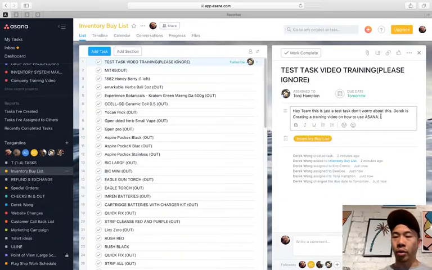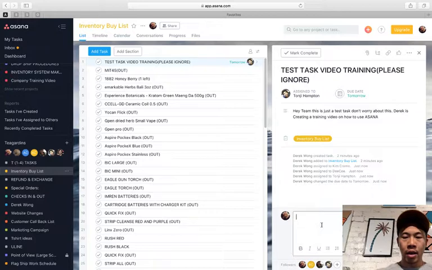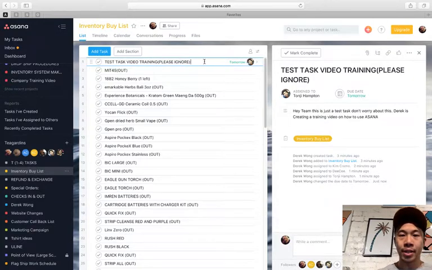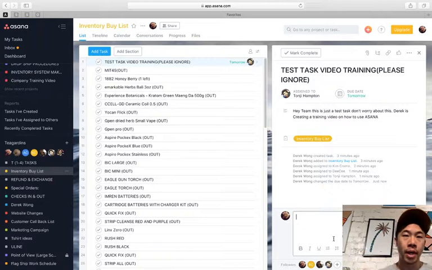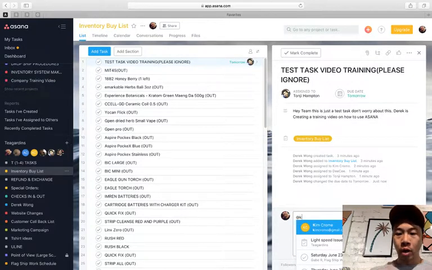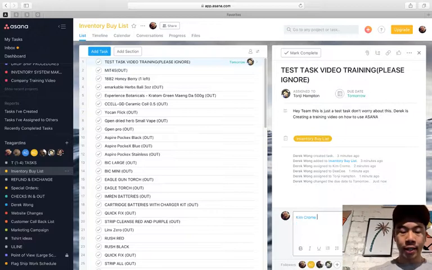Okay, so I'm just gonna throw that in there, and the beauty is if I want to, this is the comment section. So within the project, within this task here, you can actually specifically communicate on this platform, which is really great here. So if I want to communicate with 1 person or 2 people, all you simply put is the @ symbol. It's going to populate all the names that start with K. And I'm going to hit Kim, and let's just say Kim and DC here, okay, are part of the project, and I want both of them to get a notification. The beauty of this is you can communicate with 2 people with one message. Okay, you don't have to. It's kind of like a CC feature here in email.